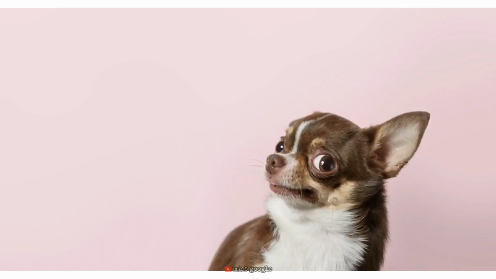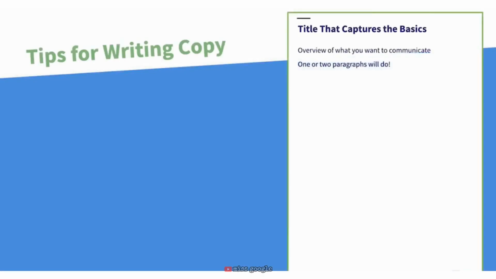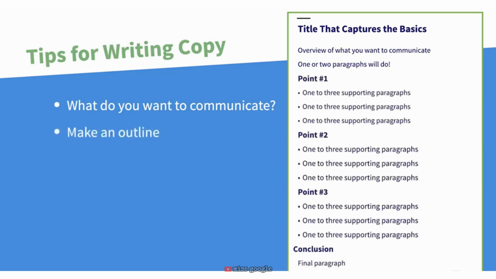In this lesson, I'd like to talk about a few ways to make your life easier as you set about creating copy for your small business website. Even if copywriting is not your thing, these will get you started in the right direction. First, start by thinking about what it is that you want to communicate. What's the point you're trying to make? Jot down a title that sums it up, and then write a paragraph or two to let the reader know what your main point is and what they can expect to learn from reading the rest of the page or article.